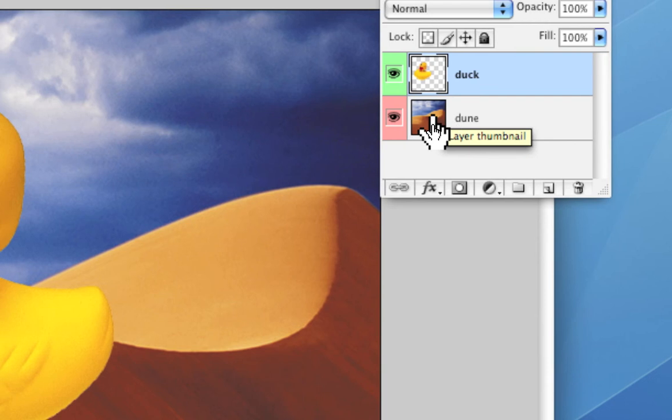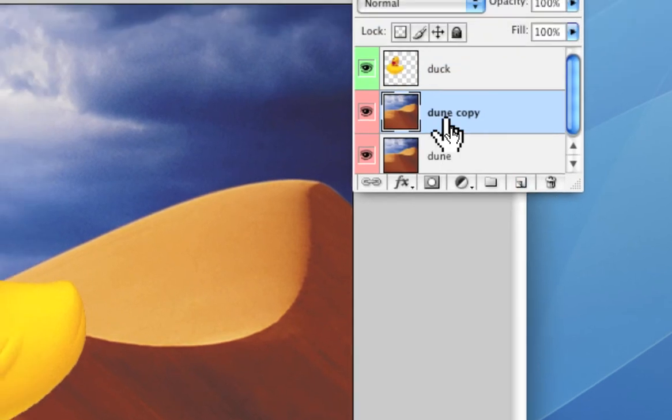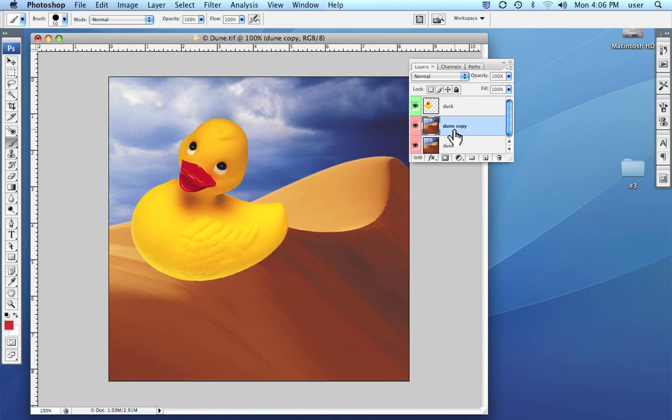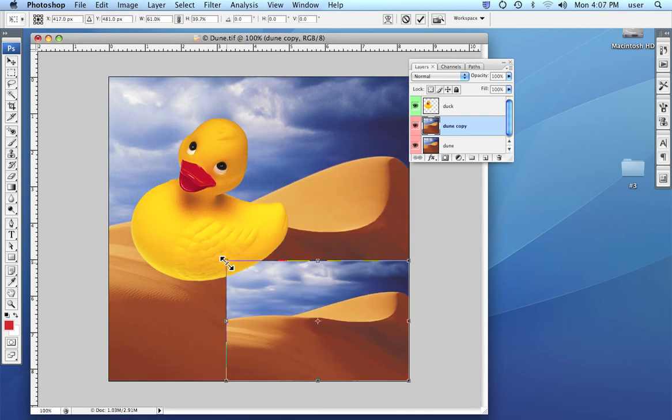Here I'm going to make a copy of the dune. There you see it. I'm going to use this a little bit later on, but I'm going to go to my Move tool, turn on my Transformation tools, and make this other copy of the dune a little bit smaller. Double click inside, or else hit my Return key.